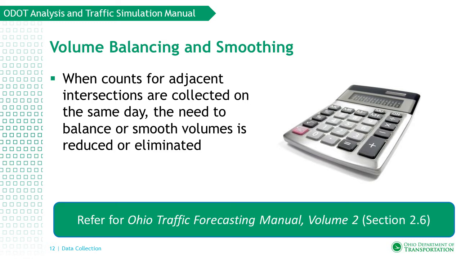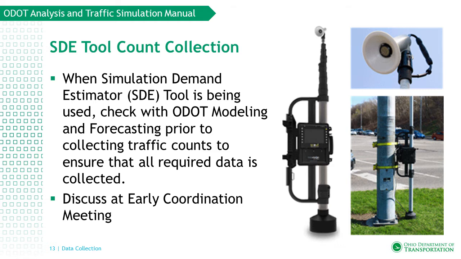The need to balance or smooth volumes is reduced or eliminated if the traffic counts are collected on the same day. Refer to Volume 2 of the Ohio Traffic Forecasting Manual, specifically Section 2.6, for methods on balancing and smoothing volumes. For projects that will include the Simulation Demand Estimator, also known as the SDE tool, check with ODOT Modeling and Forecasting prior to the collection of the traffic counts to ensure that all data needs are collected.